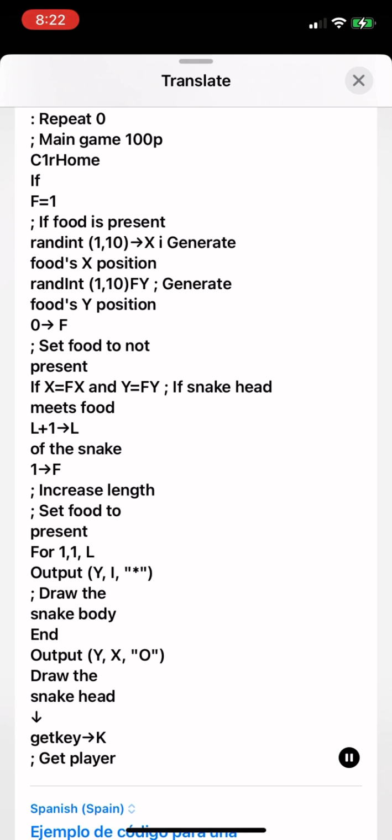If X equals Fx and Y equals Fy, if snake head meets food, L plus 1→L, increase length of the snake, 1→F, set food to present. For 1 to L, output Y, X, draw the snake body, end. Output Y, X, O, draw the snake head. Get key K, get player input.